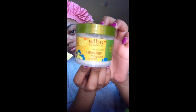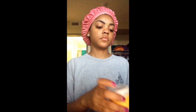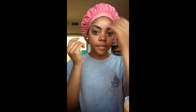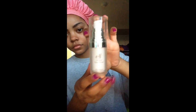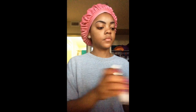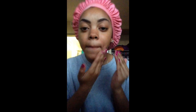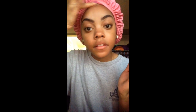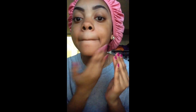First I'm going to start with my moisturizer — this is the Alba Botanica Natural Hawaiian Moisture Cream in Jasmine and Vitamin E. I really like it; it's lightweight and doesn't leave my skin feeling oily or greasy. I use it morning and night. It has a nice fresh, light scent. I purchased it from Target. I'm applying that all over my face, and next is my e.l.f. Mineral Face Primer, also from Target in clear, which I'm applying all over my face to give me a poreless canvas to work with so no makeup seeps into pores.